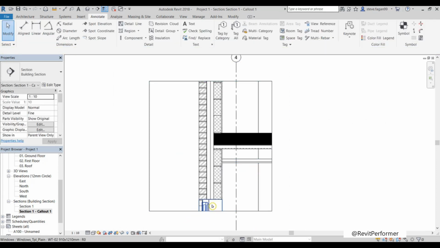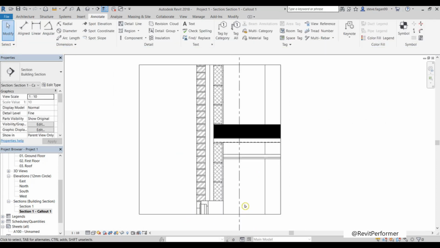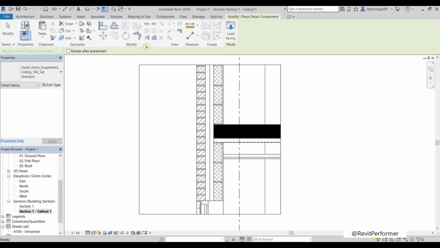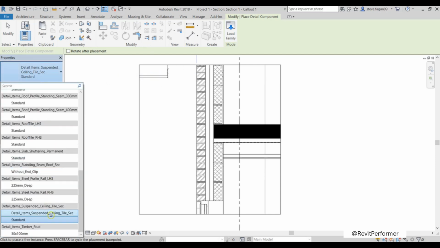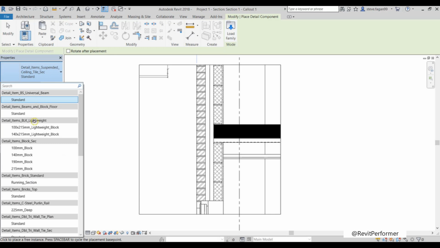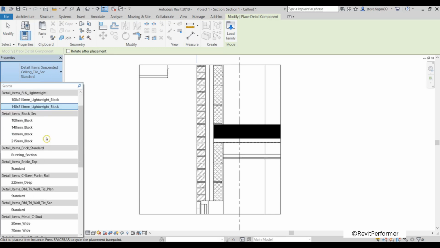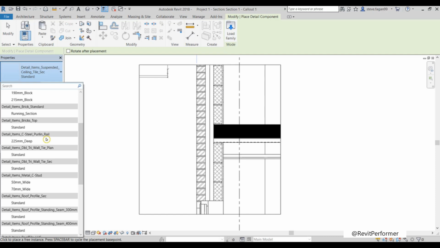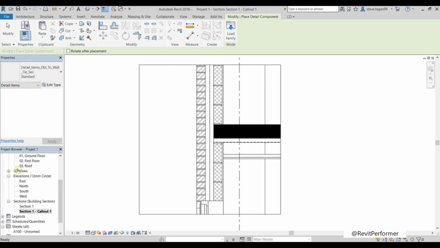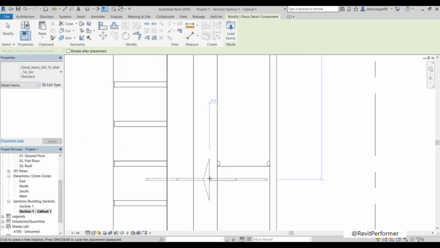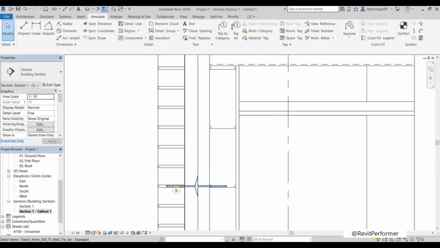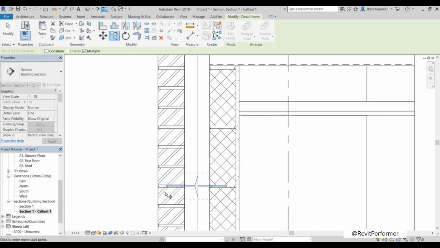And that's our blockwork. So now that we've used the repeating component, we can now just go to a detail component, which is just the single elements. So we then go to our type selector. We can see a few different components we can choose from. So basically, what I'm going to use there is the wall tie, so detail item, wall tie section. Pull it out and just place it between the brick and the block. And then again, I'm going to copy it up.